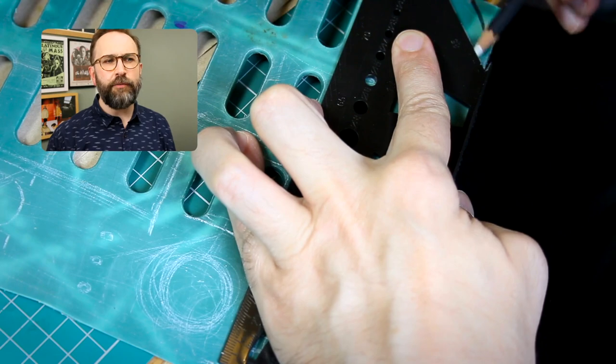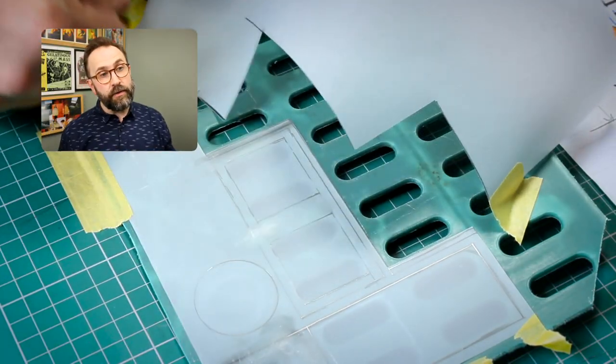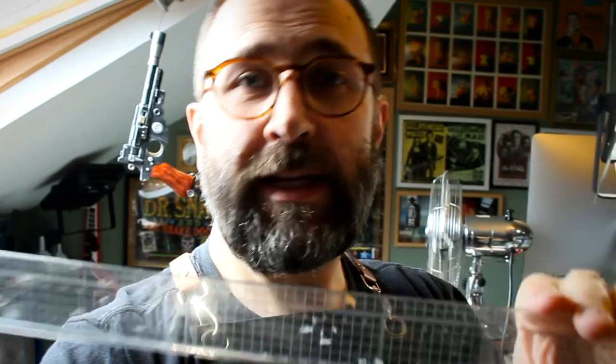Montage. 45 degree ruler, cut the corners off, use tracing paper to make the template. Thought that was quite clever. Cut it out. Just a moment's appreciation for the clear ruler with a grid on it. If you're in the business of drawing right angles, get one and your life will change for the better.